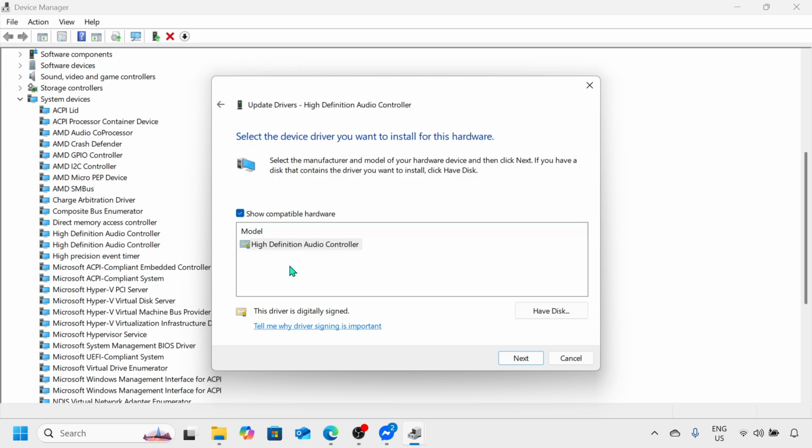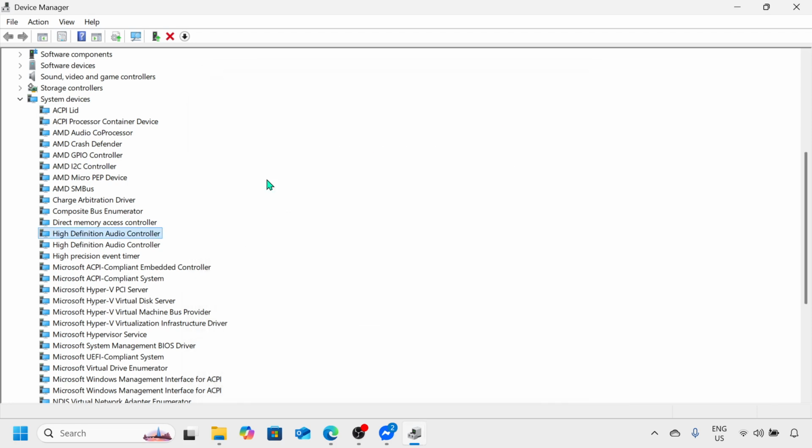And then if you see here two, three, four or many models, then you can try selecting one and then install it to your device and see if it worked. Okay, so if it still doesn't work, then just go again to this window and click the other one, or you can check them one by one also. And then once you have selected it, just click on this next here and it will be installed in your device.